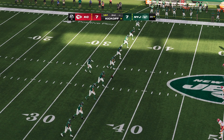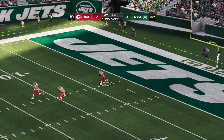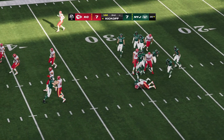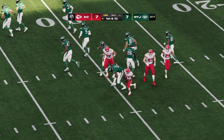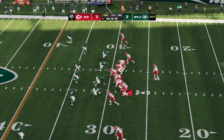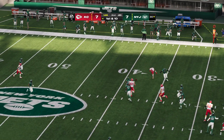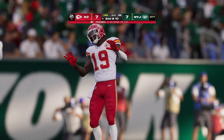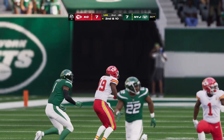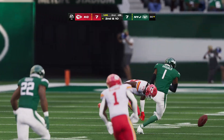All even at seven now as they kick it away — this fielded right at the goal line, and a nice return sets him up at the 30-yard line. The KC offense out of the huddle, ready for their next drive. Mahomes to try again after the pick-six, and this will be incomplete — physical play on the football. When I see five wide receivers on the field as a defender, I know the ball's coming out hot. They expected it and got there and popped it free.